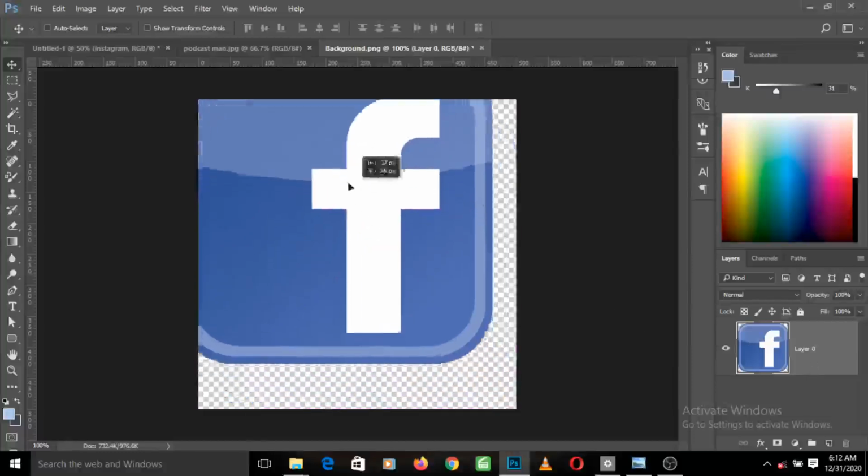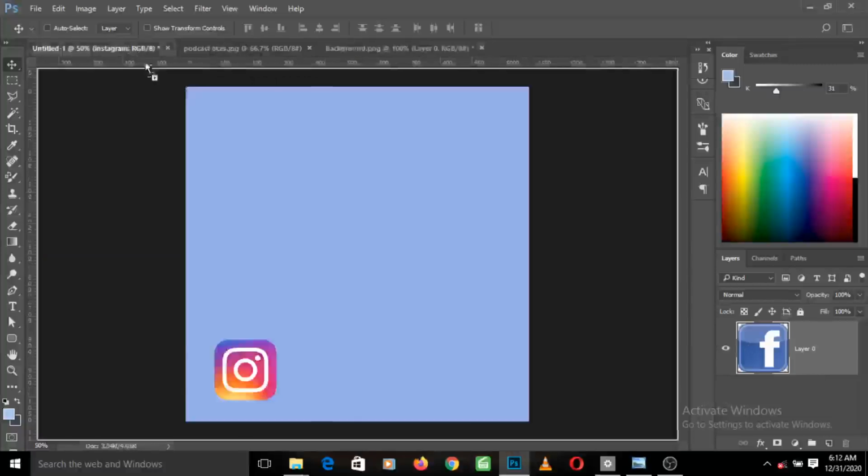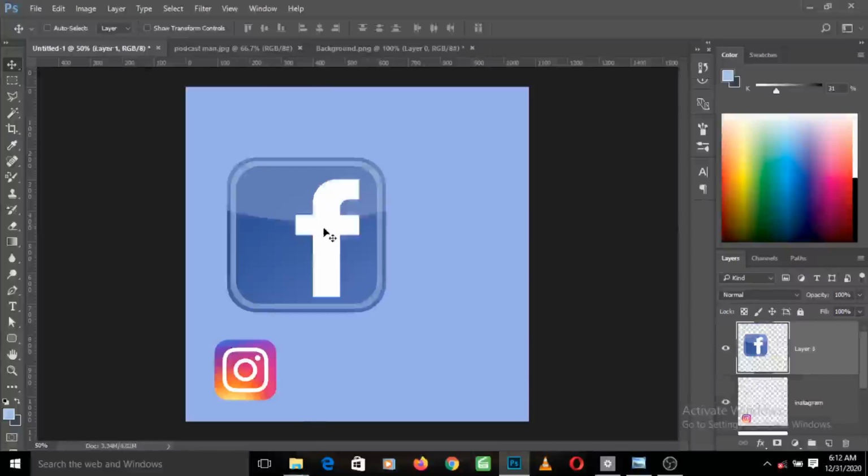I can left click and drag and move it to the particular window where I want to place it. And once I see this arrow with a plus sign, I can release my hand and it places the object there. Let me just quickly resize it to the size of the Instagram logo.